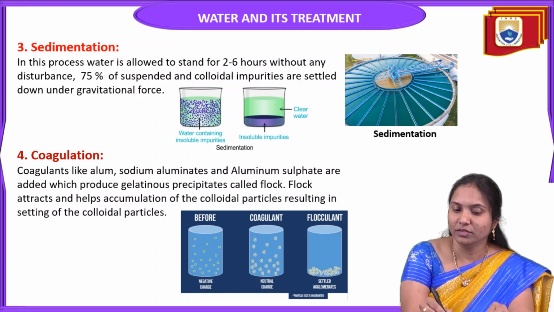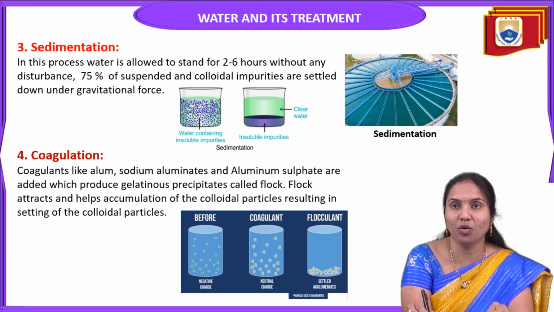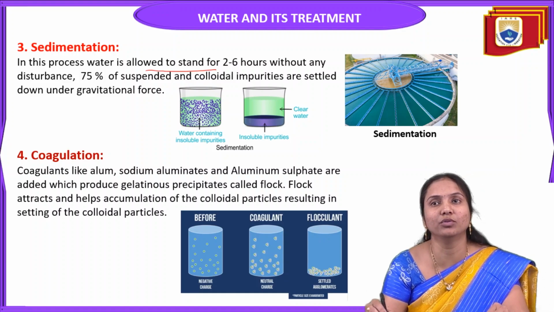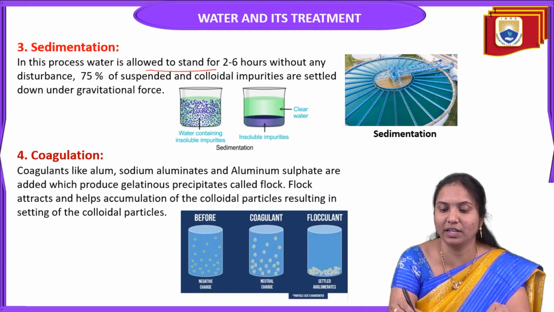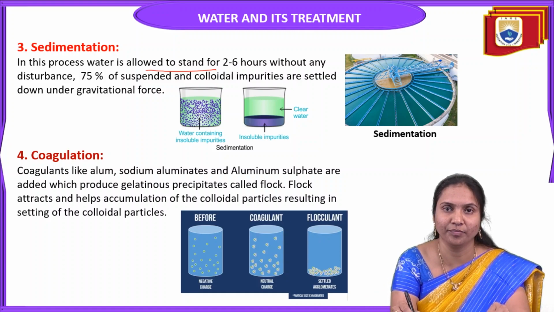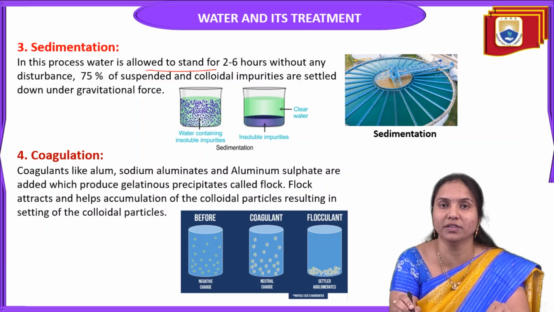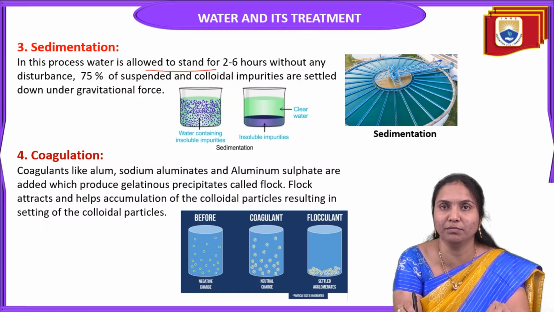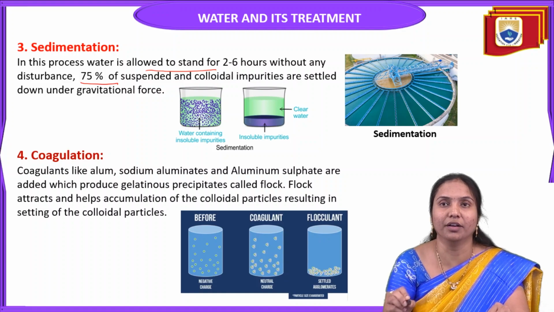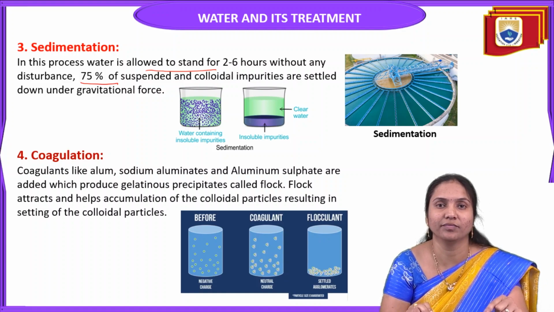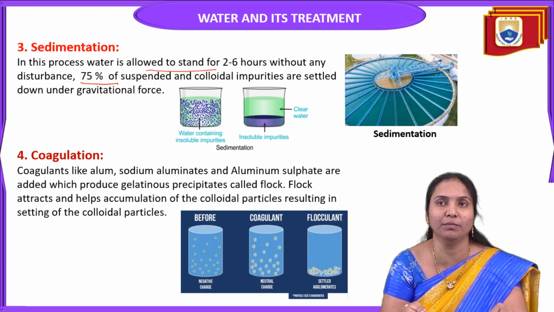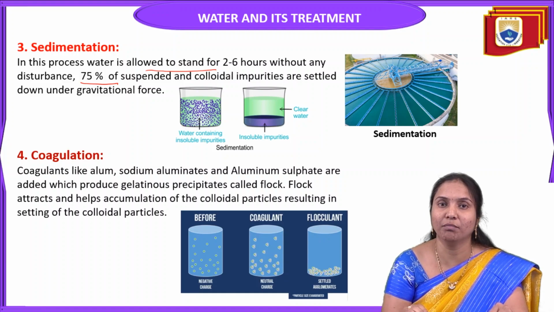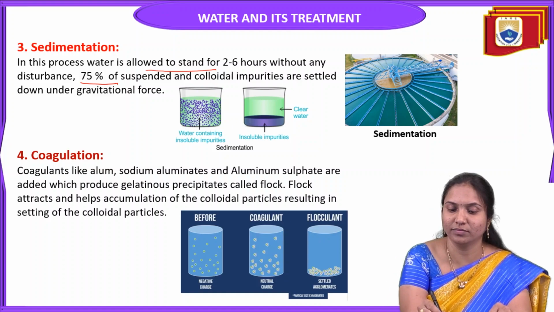Here, in this process, water is allowed to stand for 2 to 6 hours without any disturbance. For example, water is taken in this tank and not disturbed for 2 to 3 hours. All the suspended impurities settle, but in this process we can remove only 75% of impurities. Only 75% of suspended and colloidal impurities settle down at the bottom of this tank due to gravitational force.